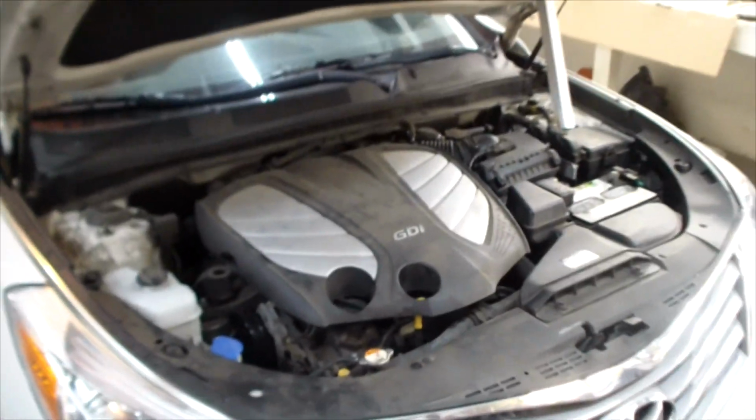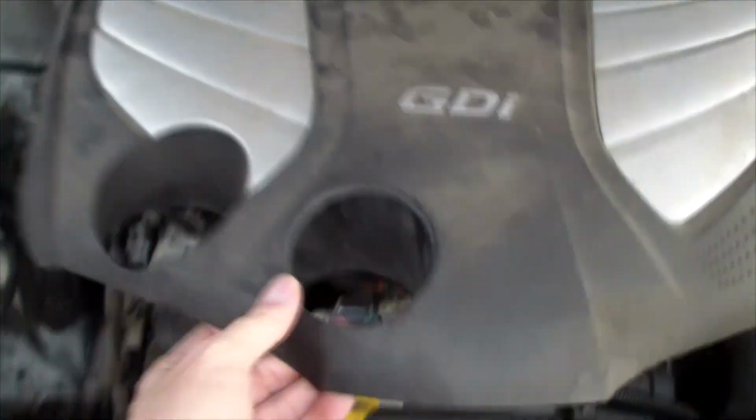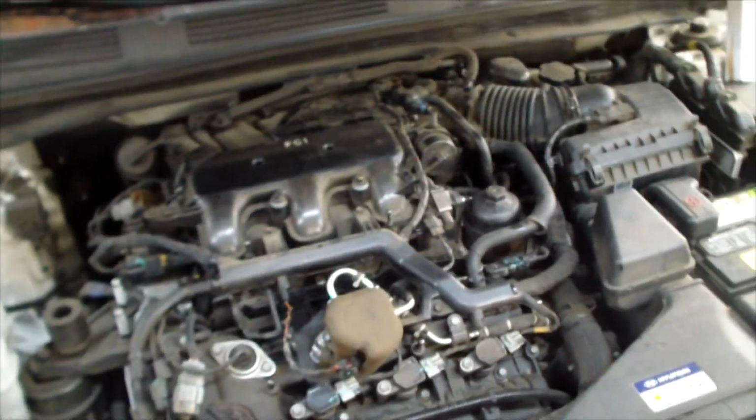Okay, when we open up the hood, we can see there's a big plastic cover. So you simply pull up on this cover and get it up out of the way to see the engine underneath. Okay, looking in here, now, let me tell you what happened.